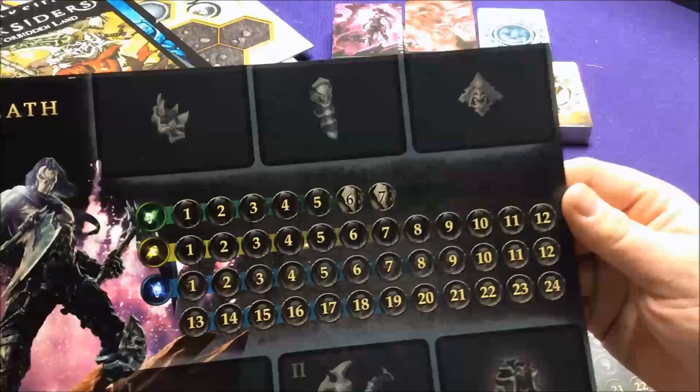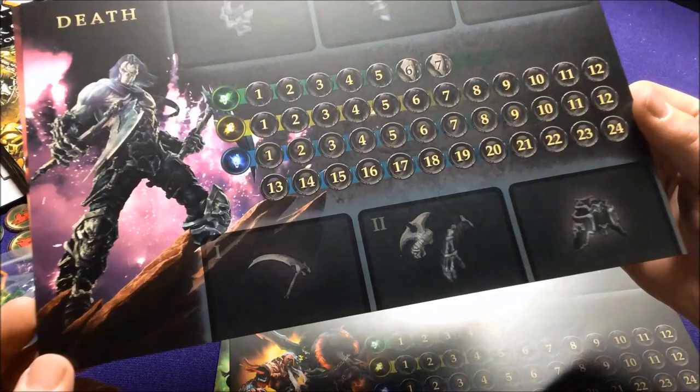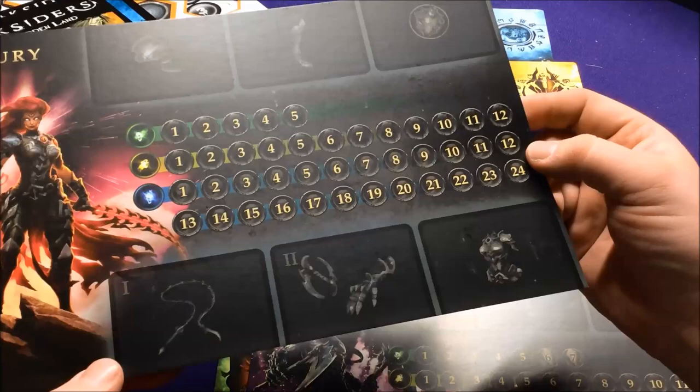Death, pauldrons and boots, waist belt, I guess. I thought it was like a chest belt somewhere in there, armor. I guess he doesn't wear a shirt, so. His gloves and his scythe. Yeah, because hers is a full torso.